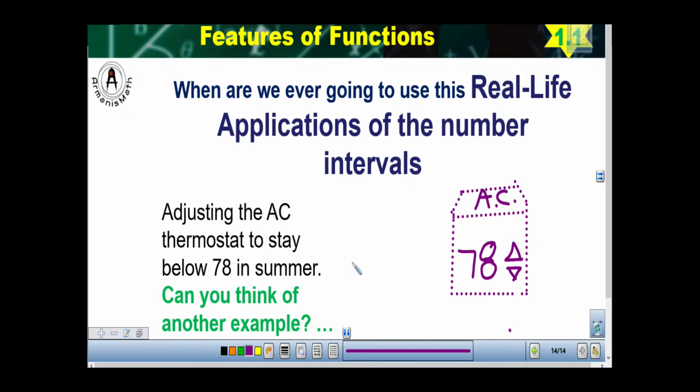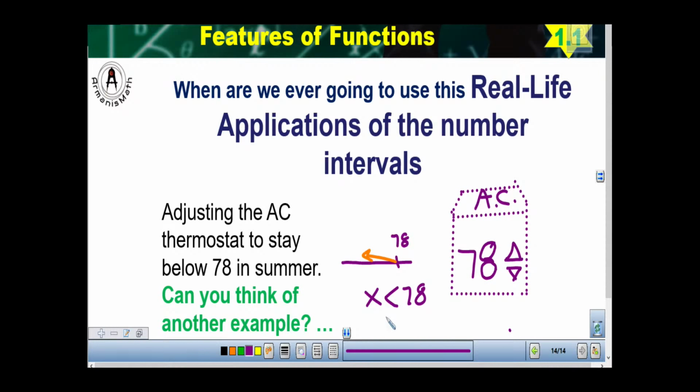So what you're saying is, whenever it goes to 78, you want to keep it less than that. So x for you is going to be less than 78. Anytime the temperature goes beyond 78, the AC would turn on and kick it back. It's probably overworking these couple of weeks to maintain the 78 that you wanted, or whatever temperature you set. So this is an inequality, believe it or not.